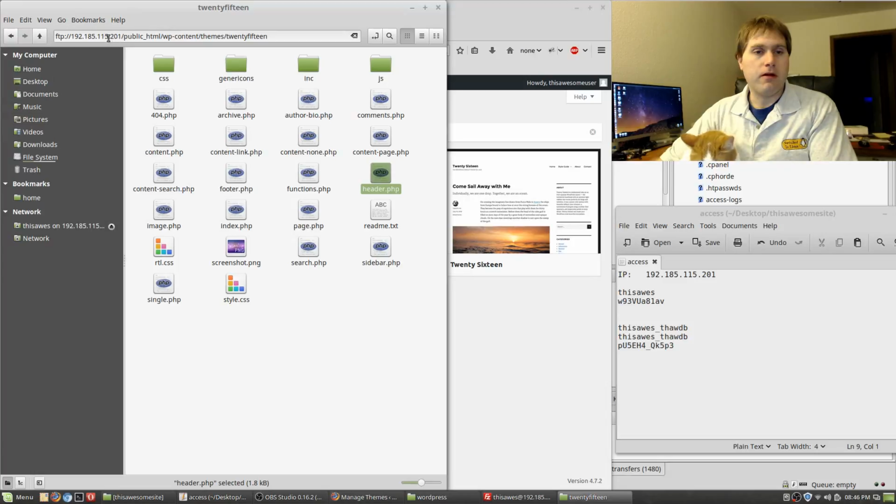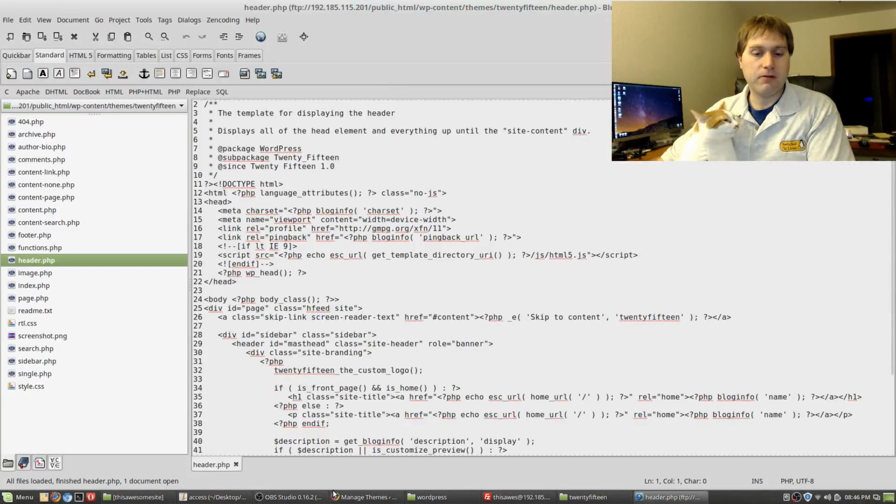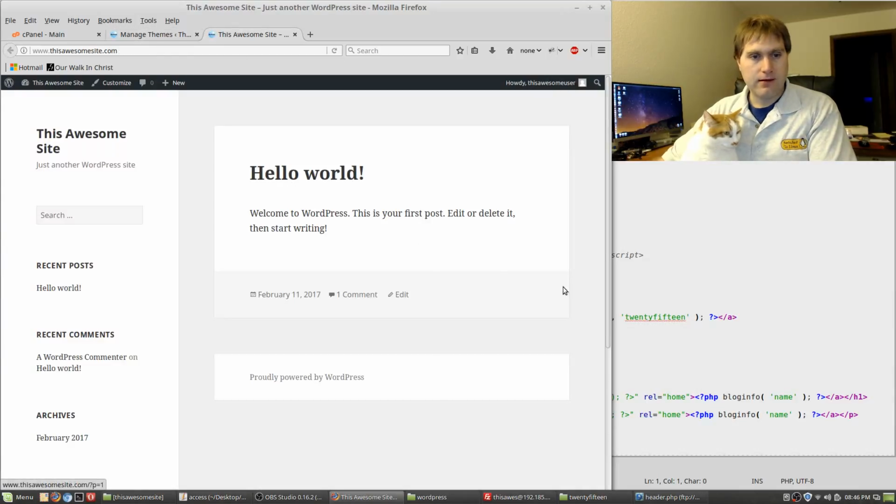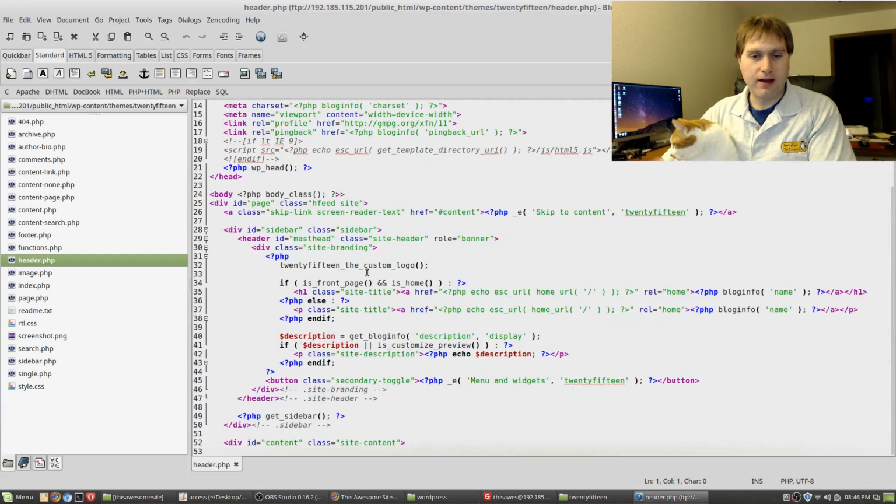you can see that I'm on the remote server because it says FTP. I'm on the 2015 theme, so if I come up to header, we're gonna mess around with this thing a little bit here. Okay, so here's what that says. We've opened up our header, and I'm gonna find, okay, see where it says echo site description?